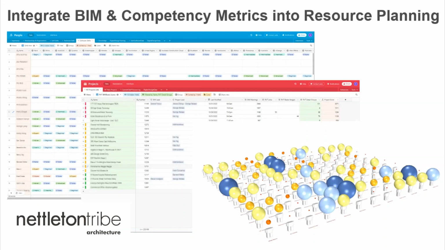And I'll give another shout out to Mitch and the guys at Nettleton. They've integrated it with Airtable, and they're pulling in metrics from loads of sources, and they're pulling in the BIMbeats data as well. You can explain it better than me, Mitch. But basically they're combining all of this data into a single area where on a Monday morning they go through projects, and BIMbeats is one component of many things because they've pulled the BIMbeats data into Airtable.